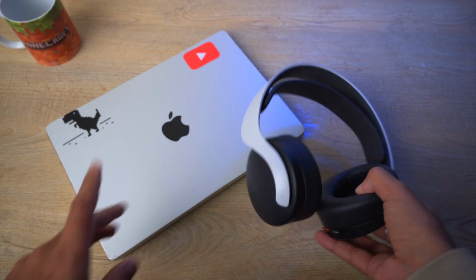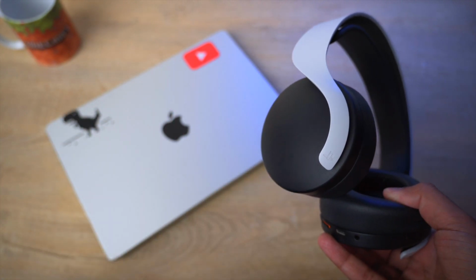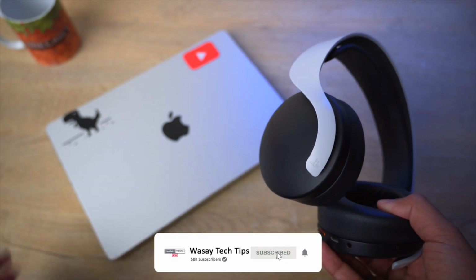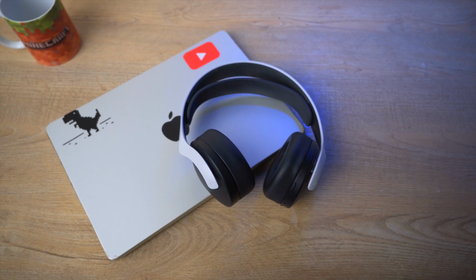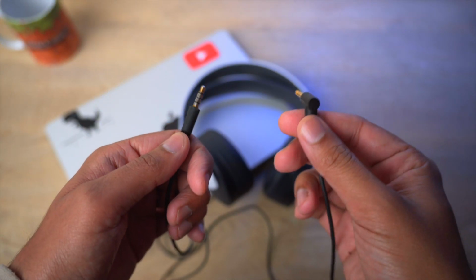Basically, there are two ways to connect your Pulse 3D headset with your Mac or MacBook. The first method is wired and the other is wireless. So it's all going to depend on your preferences. First of all is the wired method. For this, you're going to use the cable that comes with your Pulse 3D headset, basically the audio cable.